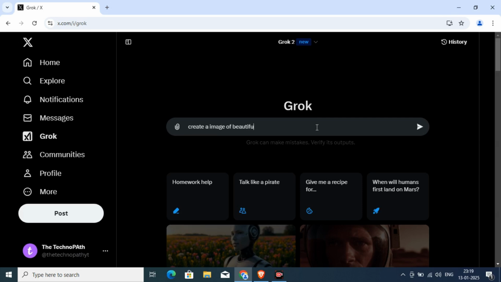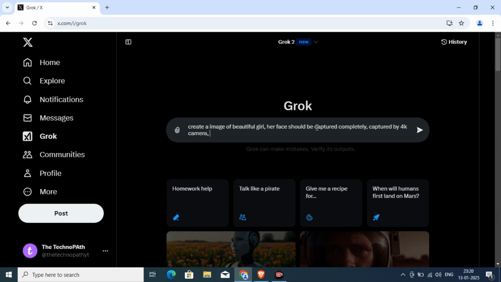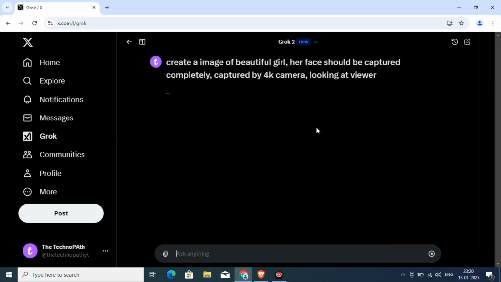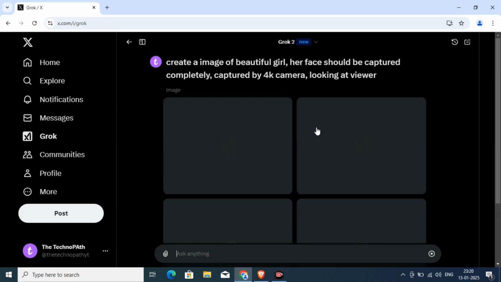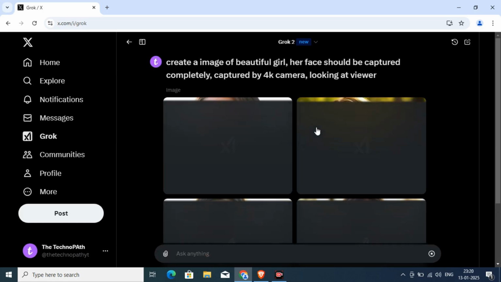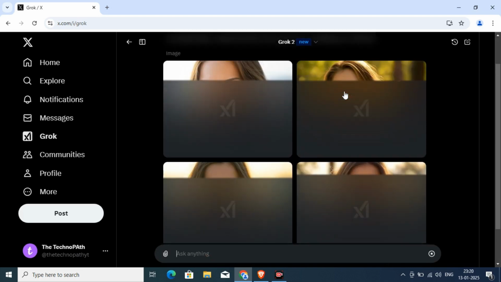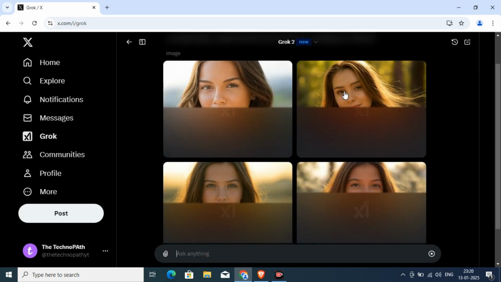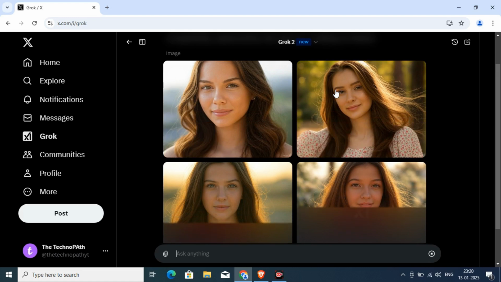Asking it to generate a beautiful girl image. Images are generated. I am choosing this one.